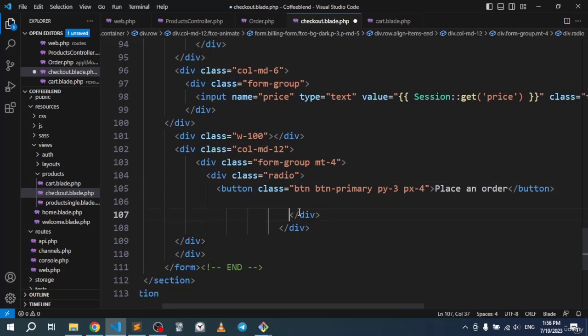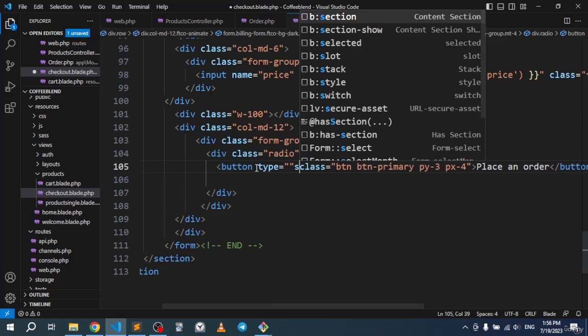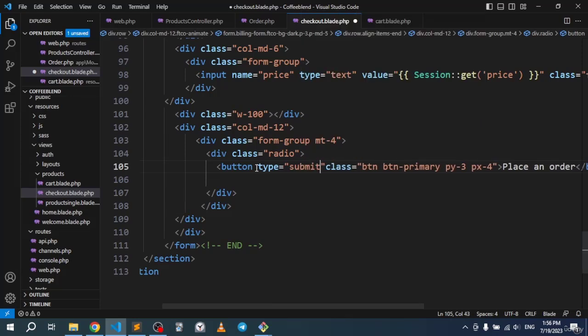All right, so let me go ahead right there. So the type is going to be submit, and the name is going to be submit right there.